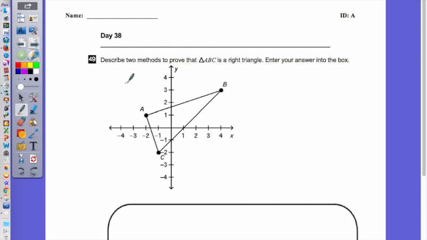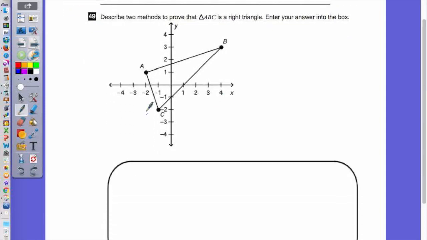Basically what they're asking is what are two ways on a coordinate grid to prove that something's a right triangle. So two ways to do it. First of all, you could use Pythagorean theorem. Since it's a coordinate grid, you could figure out that that's at negative 1, negative 2, and that's negative 2, 1, and that's 4, 3. And you could use Pythagorean theorem and see that it's a right triangle. Or you could find the slope of each of these lines. And if these two lines, AC and AB, are negative reciprocals, then they are perpendicular, so they're going to intersect and form a 90-degree angle. So that's a right triangle.